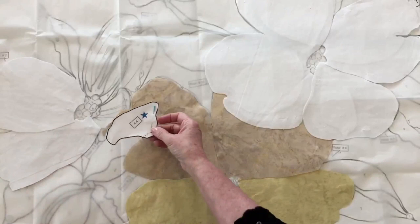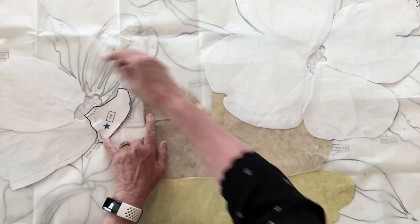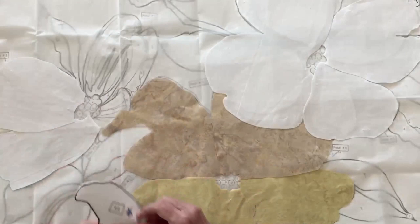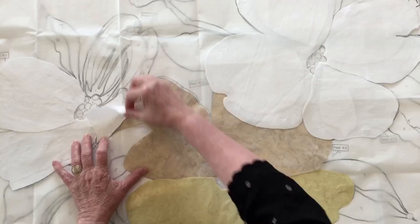Petal 4 is a little one, and it goes right in here, which means it also goes on top of this, because if you look under here, you can see that's where 4 goes, but it'll go on top, like that. So take this off, and we peel off the release paper, and we lay it in those dark lines.